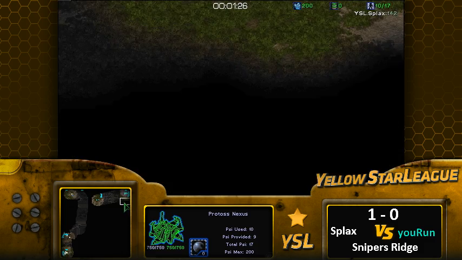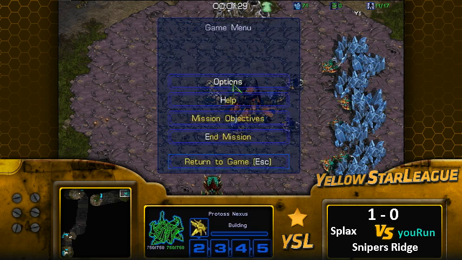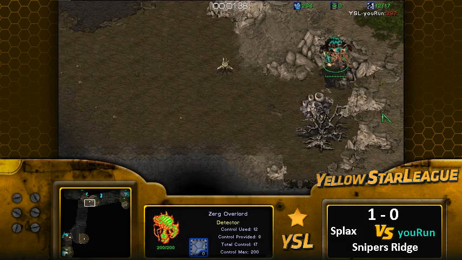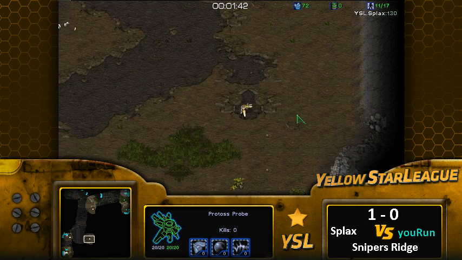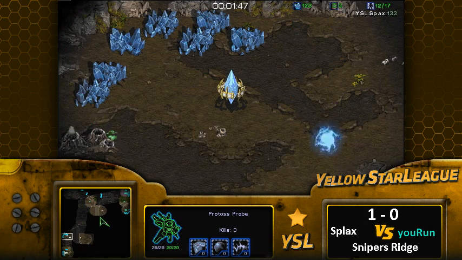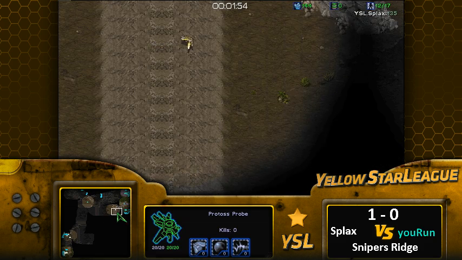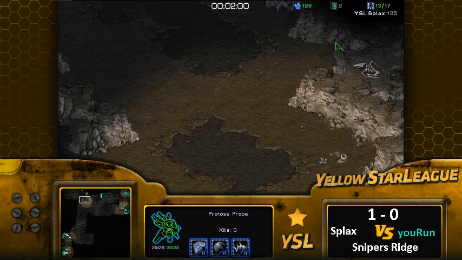These positions are not good for the Zerg either, though. That third base is going to be harder to take. You're spending two bases away from your opponent, which makes no sense to take that base, but whatever. The top left one or the bottom right one? Both. I believe they're equidistant from Splax's natural expansion.